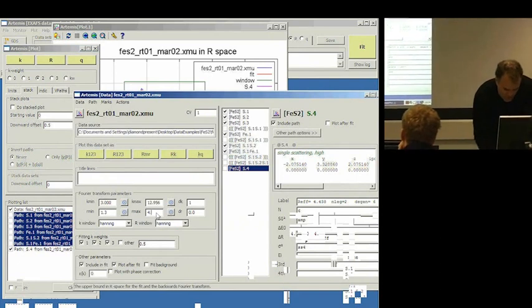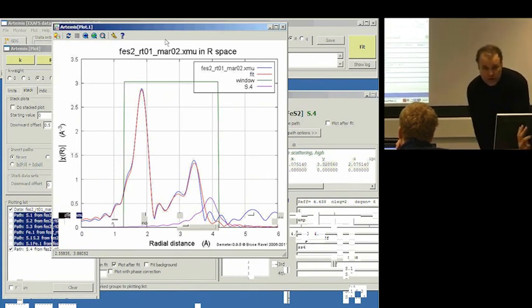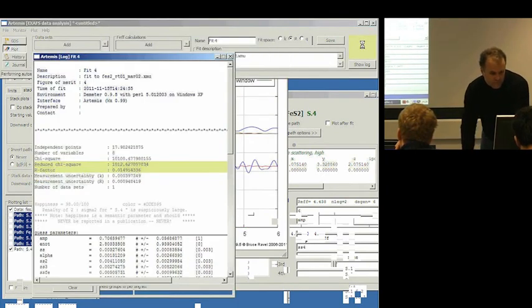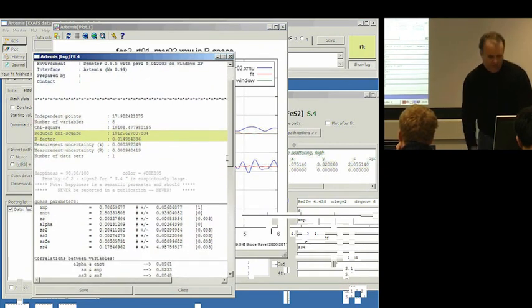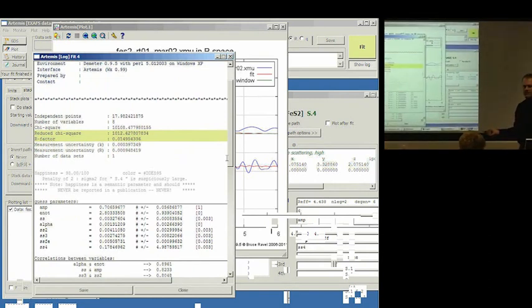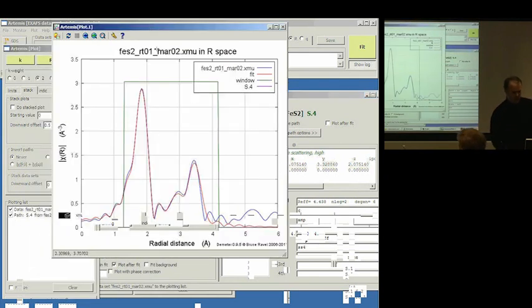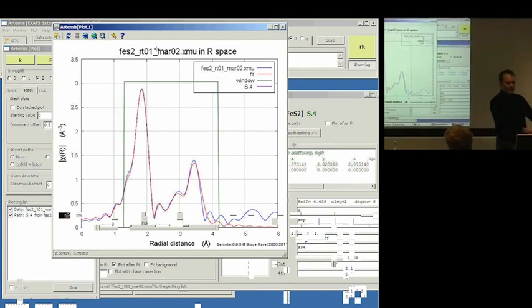So 4.2 will now do in this range, so that we're including the fourth shell sulfur atom. And let's see what happens. Well, that looks a lot like it did before. And the reason it looks a lot like it did before is that the fit really didn't like having that sulfur atom there. It made the sigma squared enormous. That has the effect of making the contribution from that path really very tiny. In fact, when we plot it, you can't even see it because it's written over the black line at the bottom of the screen. So that enormous value of sigma squared served the purpose of kicking the fourth shell sulfur atom out of the fit.